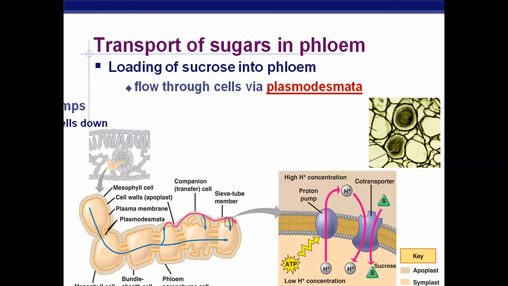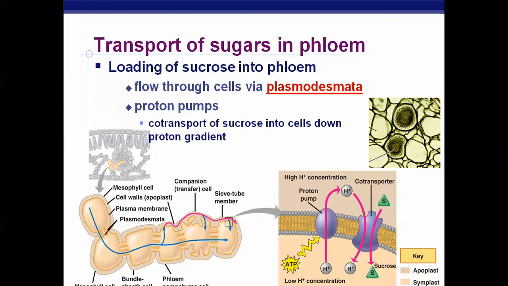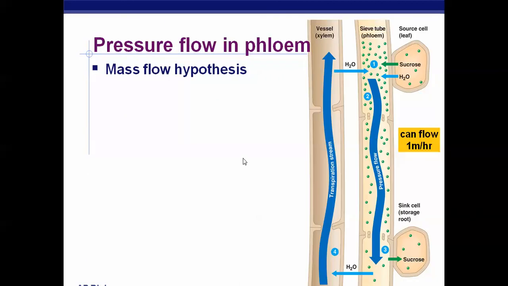We once again use a proton pump along with cells called plasmodesmata to use cotransport to get the sucrose into the phloem. So in this case, you can see the hydrogen ion is being pumped outside the cell, and outside the cell it is going to combine with a sugar, a sucrose, and then it is going to co-transport it down this protein into the cell. This is how we get sucrose and other sugars into the phloem.